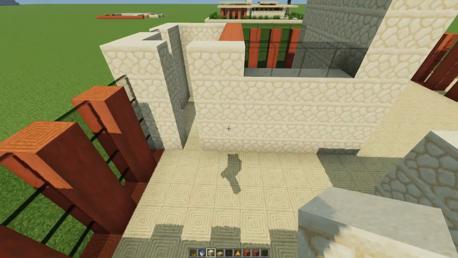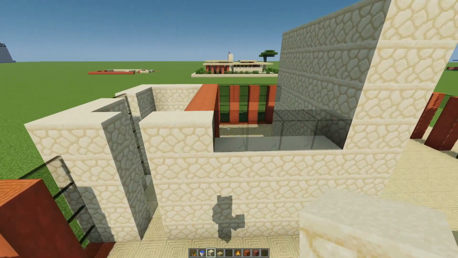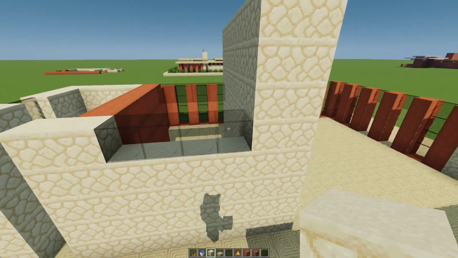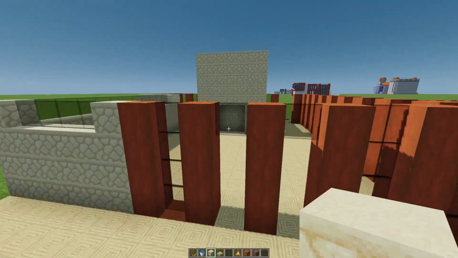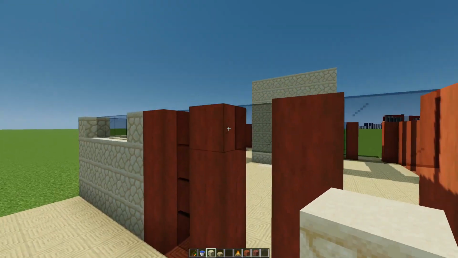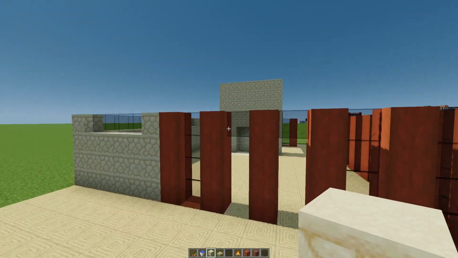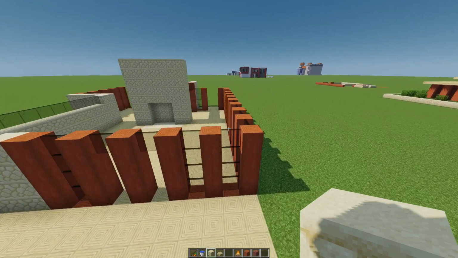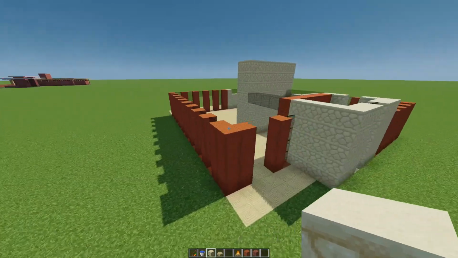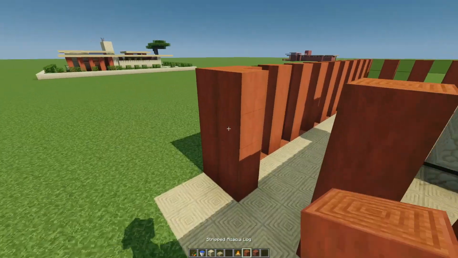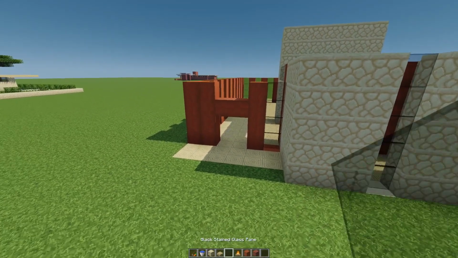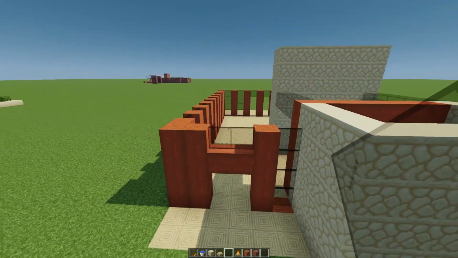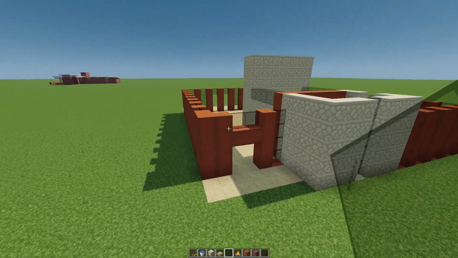And then over here, this is up 5 blocks. And then these are solid glass blocks across here. One other little detail, right above these doors, the 4th block has a window pane above it like that. Then across here, you're going to place 2 blocks like that of the stripped acacia. And then you're going to put 2 window blocks like that over the doorway.